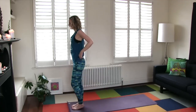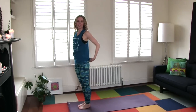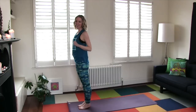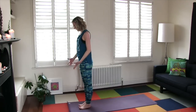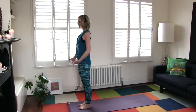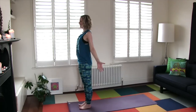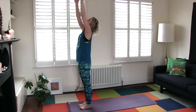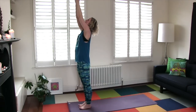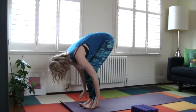Keep the feet together and do some sun salutation. A, B, and I'm going to add on a C. So lift your toes off the floor, root into the four corners of your feet. Lift through the lower belly, lift through the heart. And then inhale, sweep the arms to the side and up. Gaze at your thumbs and gaze at the sun. Exhale, fold over your thighs.